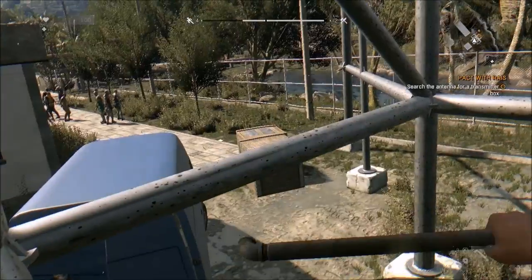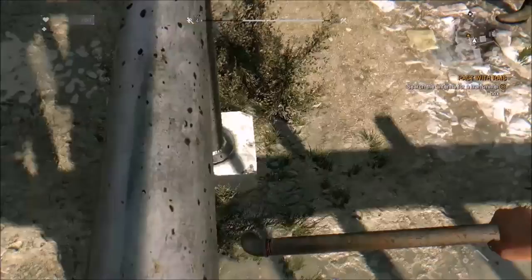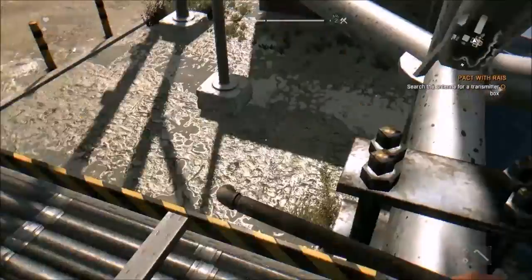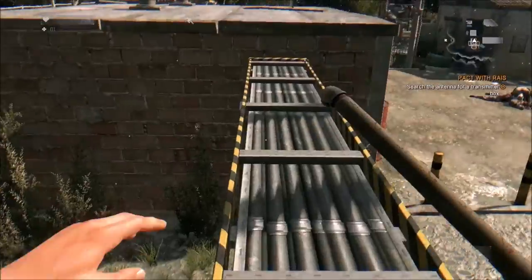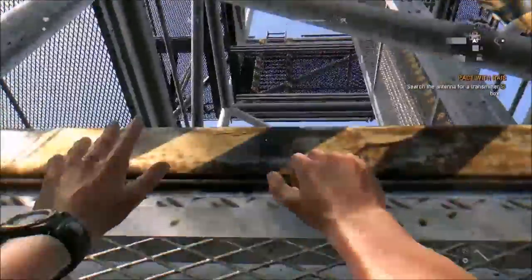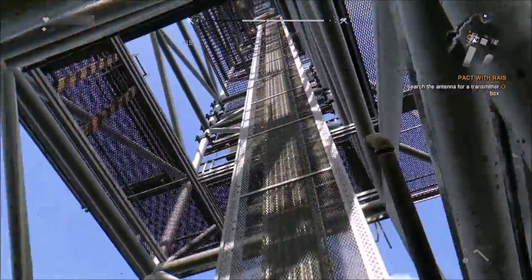Okay, don't fall. Woo! Alright. Well, the thing's right here. Oh, I'm assuming I use... Hang on, I'm just trying to position myself not to kill myself. Oh, hello. Okay, there we go. Alright. Away from these zombies.